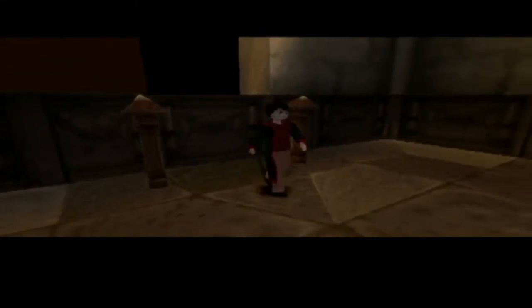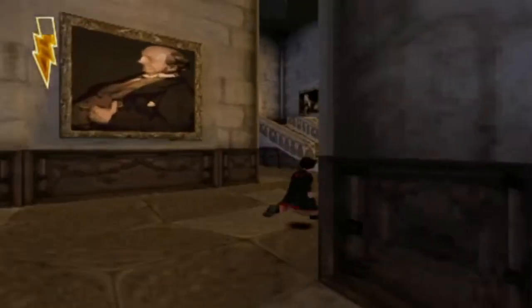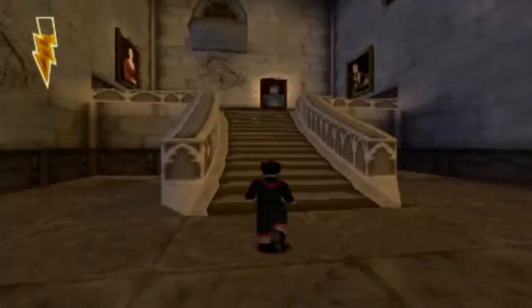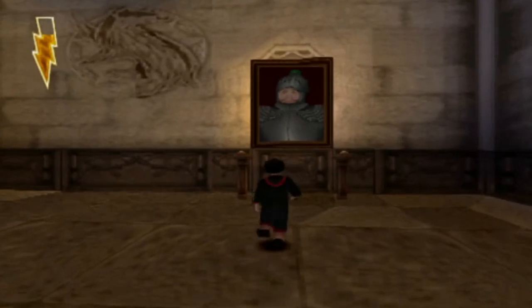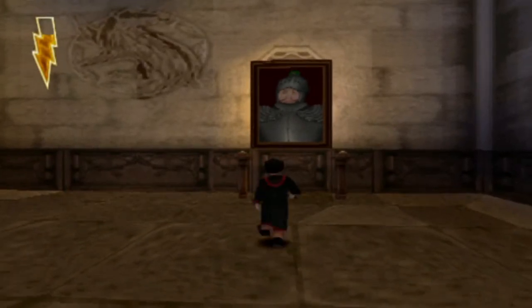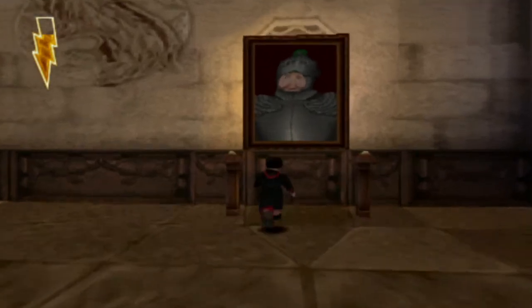We have. I'm afraid we have. We have pulled the lever. Now we're going to see where it leads us. So up here. Now this portrait is actually the same portrait that we spoke to in the Gryffindor common room dueling area. So it's quite interesting that he's reused here.